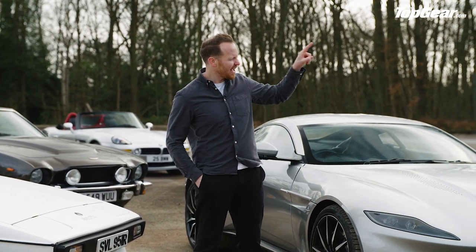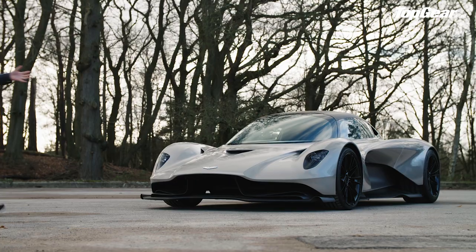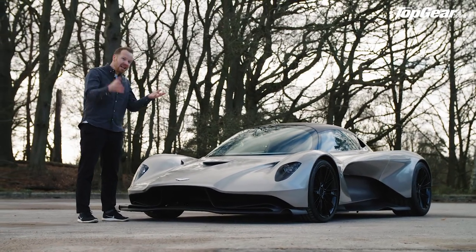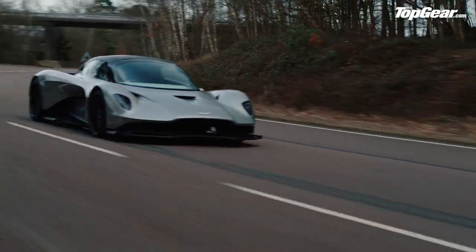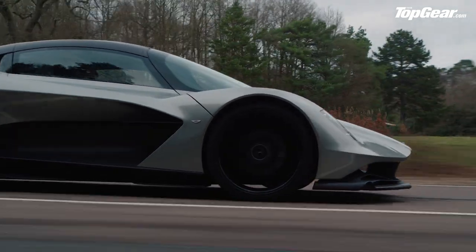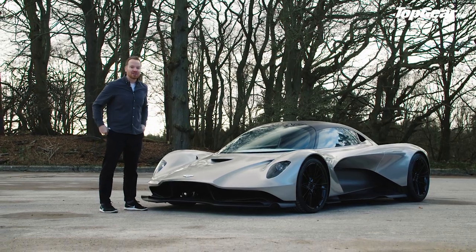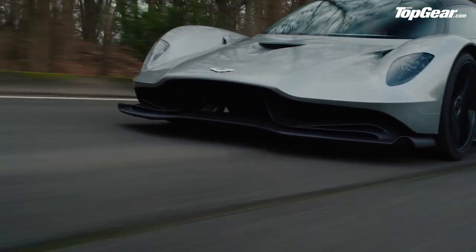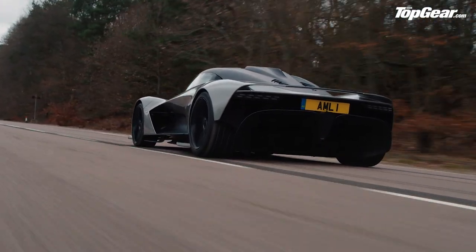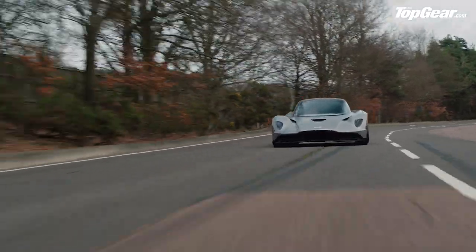There's one more car to show you — unfortunately the one I'm not allowed to drive: the Aston Martin Valhalla. That's Aston Martin's roughly thousand-horsepower, million-pound V6 hybrid hypercar, the son of the Valkyrie, due on sale around 2022. This car here is a movie mock-up — a Valhalla body placed on top of an undisclosed donor car. We don't even know how big a role it will play in No Time to Die, or if Bond actually drives it. But if this is the future of Bond cars, the bloodline is in pretty safe hands.